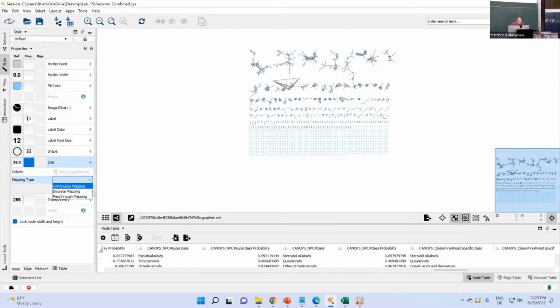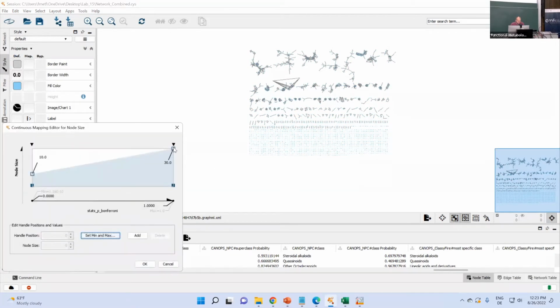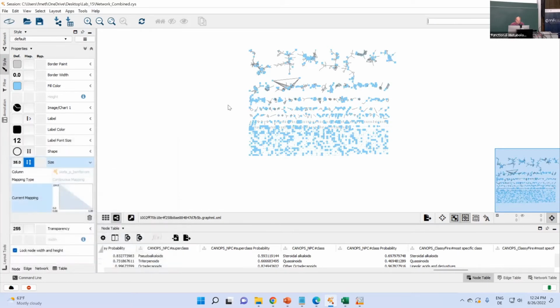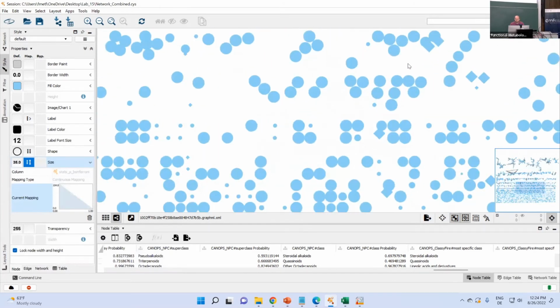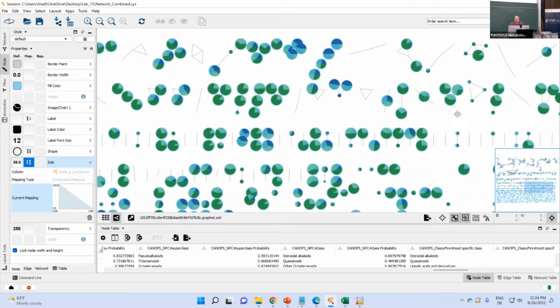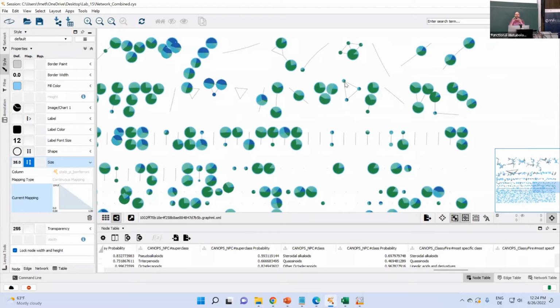Let's take the p-value. The higher the p-value, the less significant. Okay, and then I can go through, and I see already very nicely that the ones that are big have this clear pattern in the pie chart. The ones that are small are kind of mixed, so maybe there was not much of a significant difference.